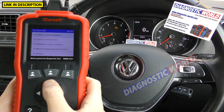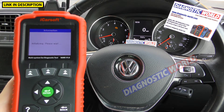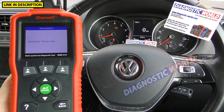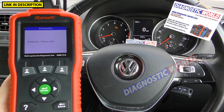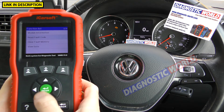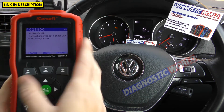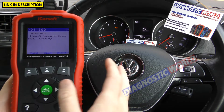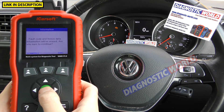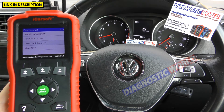The engine system is pretty much the same process. Going up to the engine control module — sometimes in VW, Audi, Seat and Skoda it can take a little bit longer to connect to the engine module. Once connected, clicking read fault code gives us one fault code with a description, and scrolling shows it's one of two, then two of two — so two faults triggered, but generally the first is the one that triggered the rest. Clicking clear fault memory, OK — and the check engine light goes off. Erase operation done. So that's the type of information you'll get when a fault occurs.